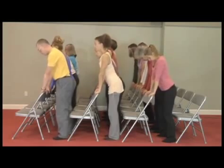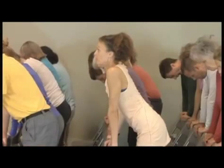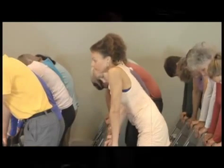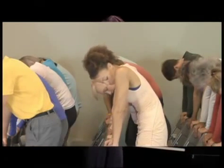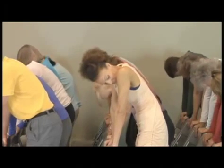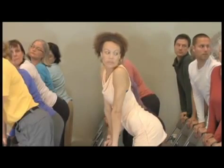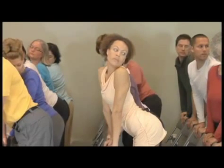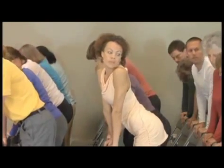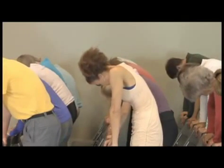And now, you're going to pull your belly in and round your back, except you're going to turn your head and peek under your left armpit. So you're rounding your back, pulling the belly in and looking under your left armpit, turning your head like that. Then you're arching your back, letting the belly out and looking over your left shoulder. And now pull the belly in. Look under your right armpit.